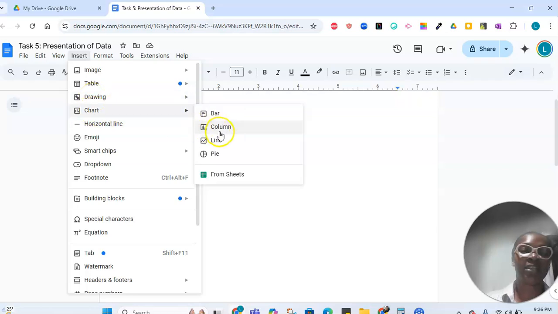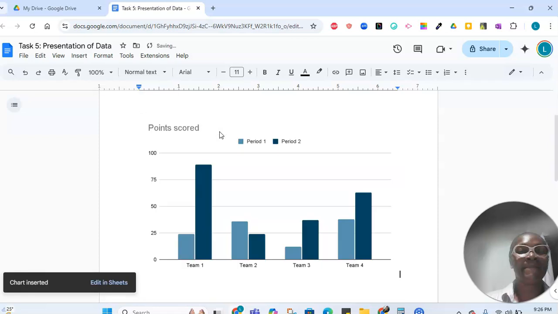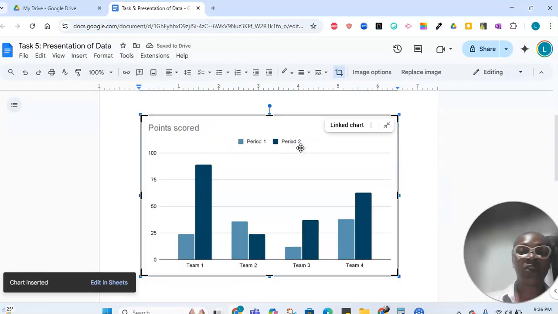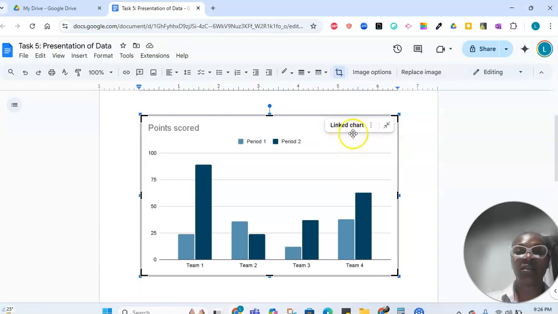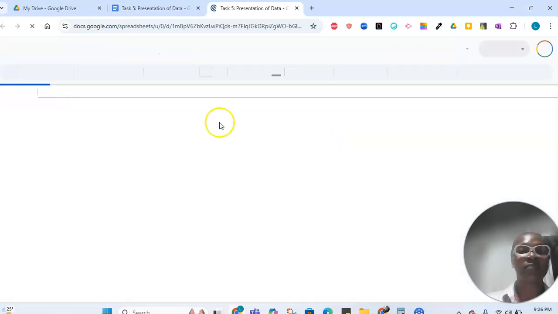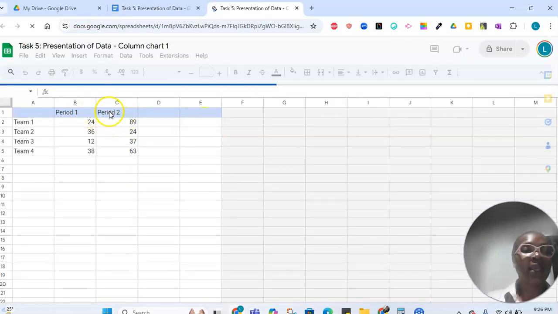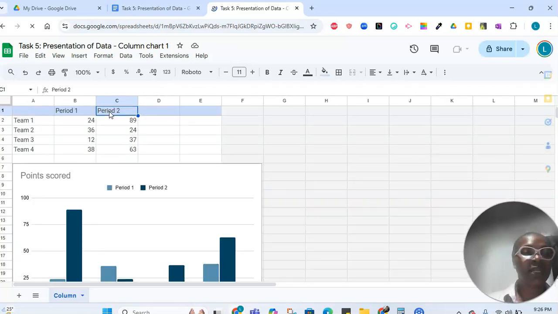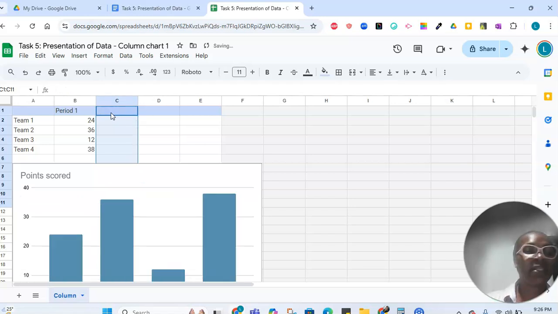So to create the bar chart, let's go with the first column. I'll double click on the image. So I go to insert and go to chart, click on the column, click on these 3 dots now that it has come up, open source. And you did notice that it was a double. I don't want the double column, so I delete that.